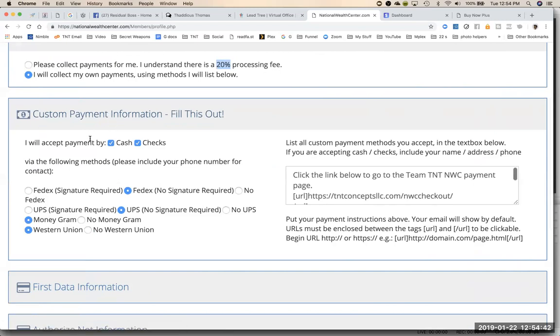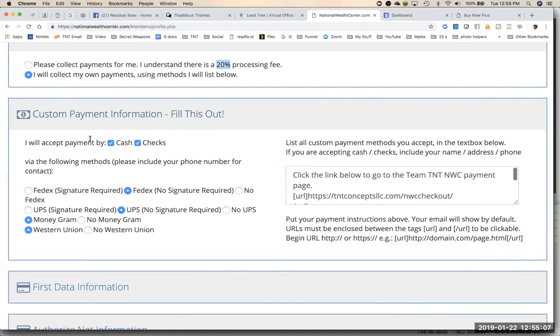Excuse me. I accept cars as payment. What's that? I accept cars as payment. Cars. There you go. I'll take a car. Absolutely. I'll take a car, SUV, bubblegum wrappers, bottle caps, anything of value. You got a computer, whatever. I don't care. Whatever works. Accept payment any way that's comfortable for both parties involved.